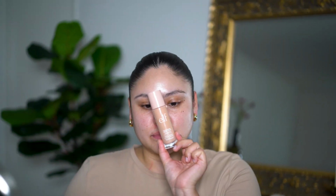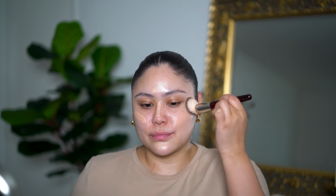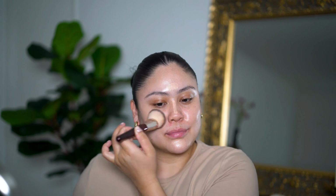Bronzy look, we have to start with some glow. So I'll be starting with e.l.f. Halo Glow Liquid Filter. I love this stuff. And don't forget, I only like to put this on the high points of my face. I don't want to put it on the whole face, just the high points, just like you would highlighter.